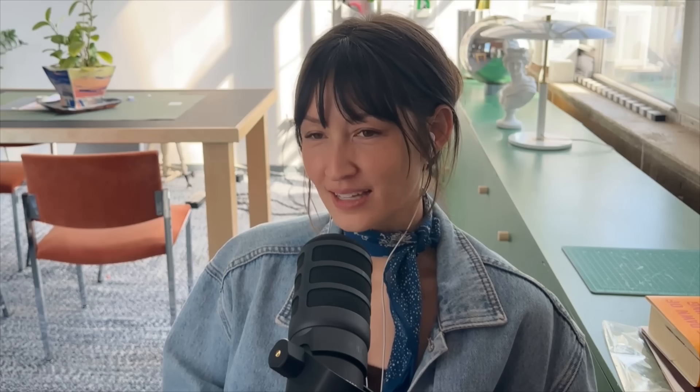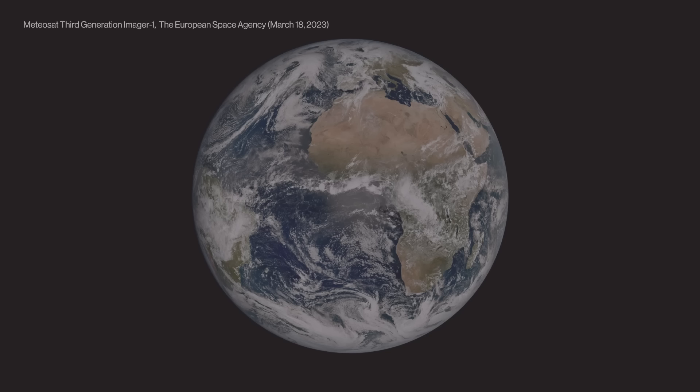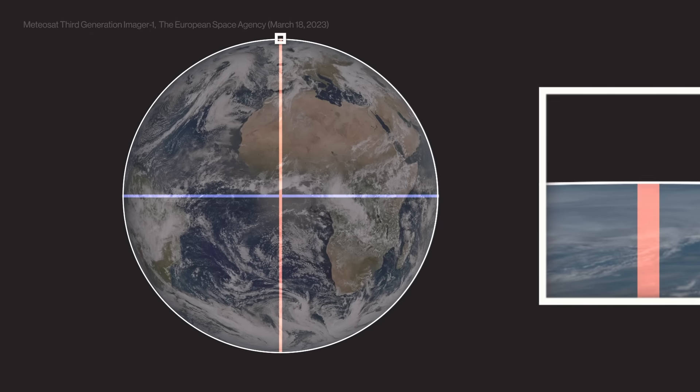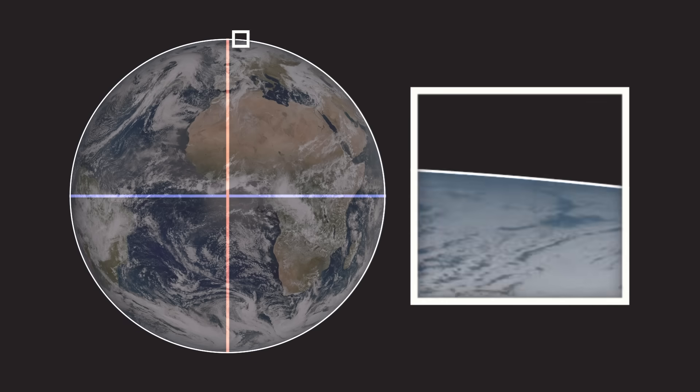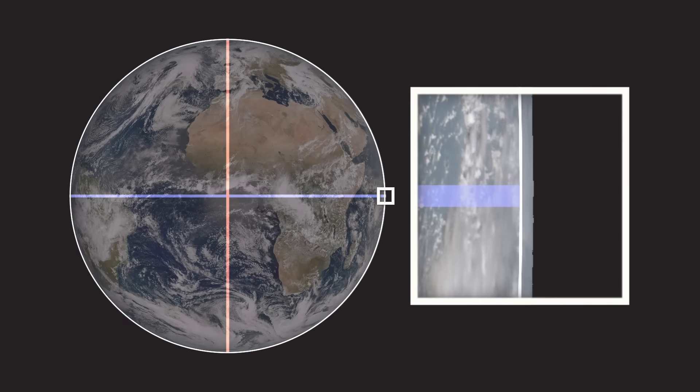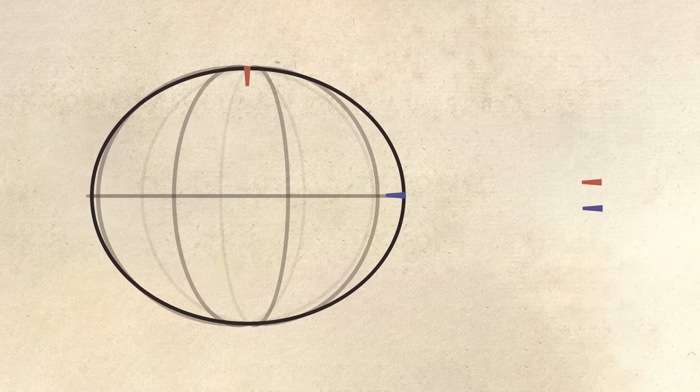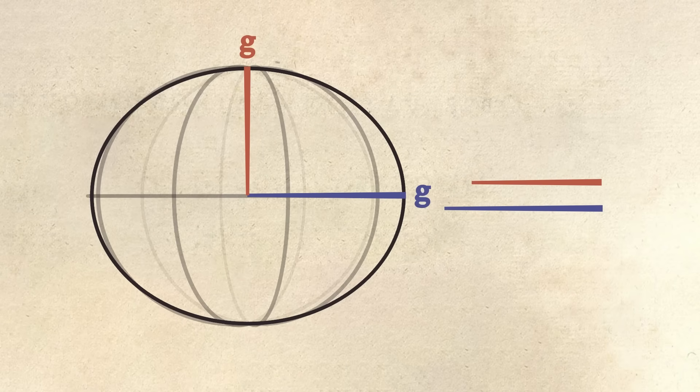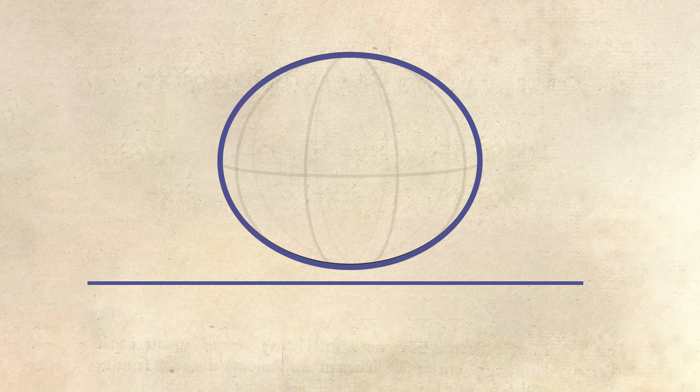This is really confusing to me because there's lots of pictures of the Earth from space, and it is round. It is incredibly round. Yeah, it looks like a perfect circle, but if you look closely enough, if you look at this picture from this European satellite, this is a satellite that's centered perfectly over the equator and the prime meridian, and I can draw a perfect circle around it, and if we zoom in, the radius matches at the poles. It lines up perfectly. But down here at the equator, the Earth is spilling over. It's about 21 kilometers wider, and that means at the equator, you'd be further from the center of mass, and so gravity would be weaker. And there's another consequence. The circumference around the poles would be smaller than the circumference around the equator. This was a really controversial idea at the time. People weren't really on board with the whole gravity thing, especially the French, but Newton's claim could be tested.